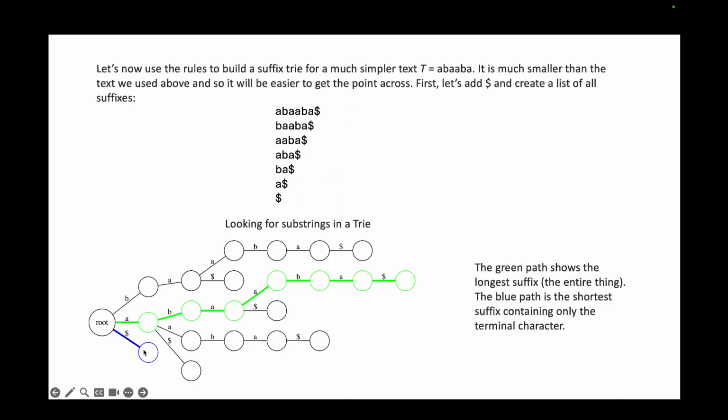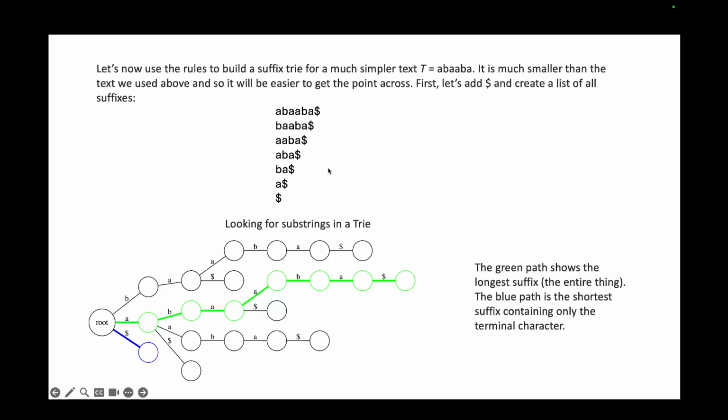Now let's try to construct the suffix trie. So this is the trie here. Again, you start from the root, and you move along the edges of the nodes, and you try to spell out the whole substring, right? So this is how it will look. If this is the root, this is one substring, ABA. Say this A dollar is this substring. This is the A dollar substring, and this is only the dollar substring.